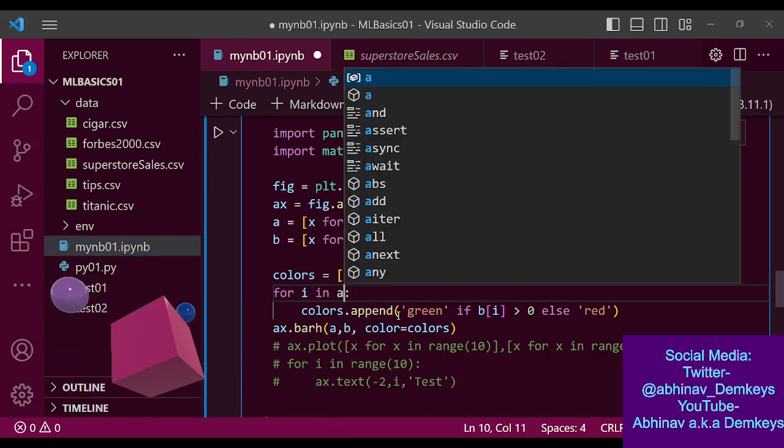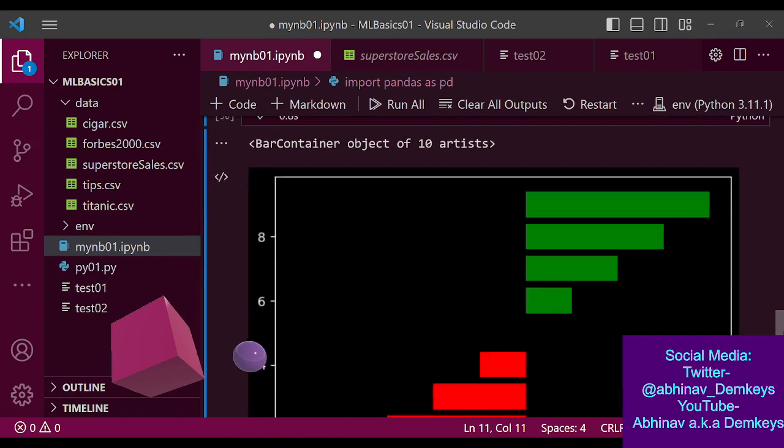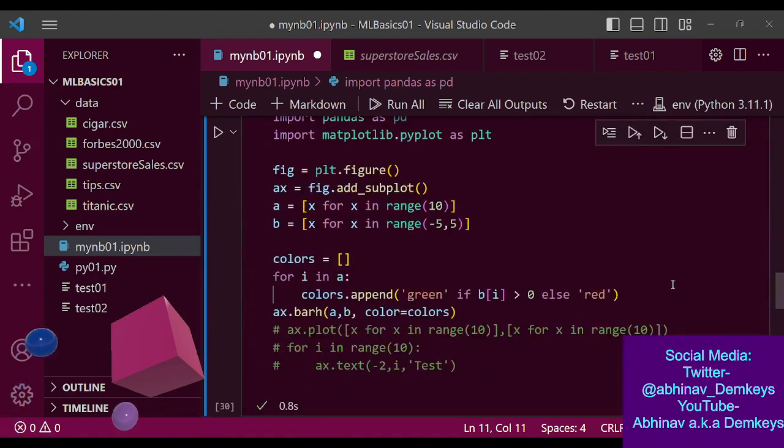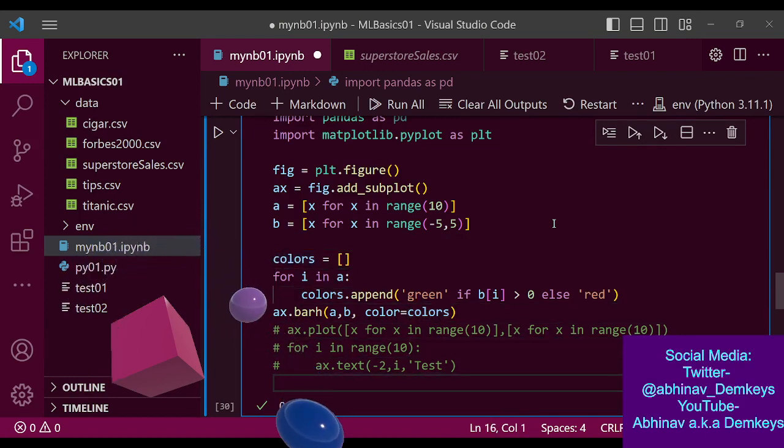Oh, maybe I should be iterating like this instead. Wait, that's kind of weird. So, yeah, okay, that makes sense. But I'm curious now, what would B0 be?